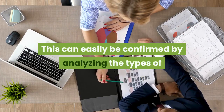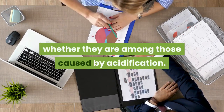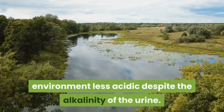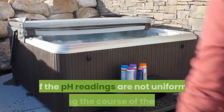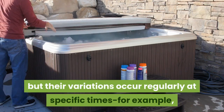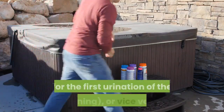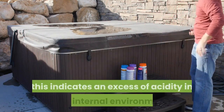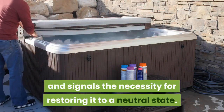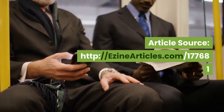This can easily be confirmed by analyzing the types of conditions a person in this situation suffers from, to see whether they are among those caused by acidification. In this case, it is extremely important to make the internal environment less acidic despite the alkalinity of the urine. If the pH readings are not uniform during the course of the day but their variations occur regularly at specific times — for example, the urinary pH is acidic in the evening but neutral the rest of the day except for the first urination of the morning, or vice versa — this indicates an excess of acidity in the internal environment and signals the necessity for restoring it to a neutral state.